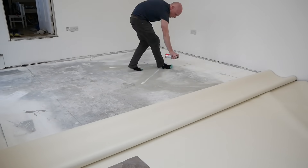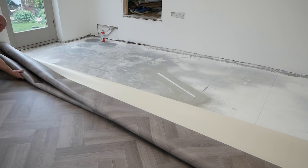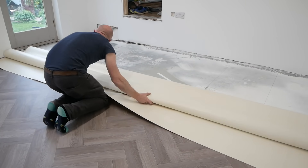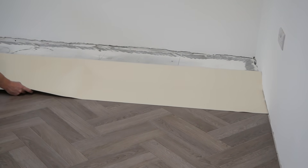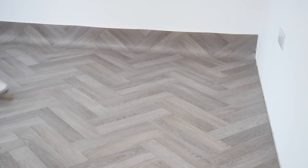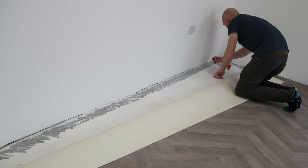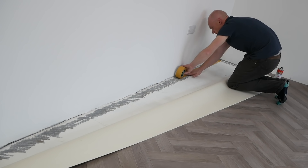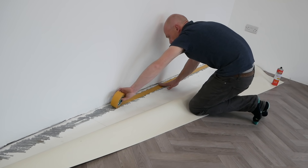It's just going to do the job until we need to use the room for anything else. So for that reason I'm just going for perimeter fixing, but you can see there I've rolled back the vinyl and used up a spare can of adhesive over the floor — just belts and braces really. It's not like a fully troweled out adhesive like you might use for a thick commercial vinyl. It's still going to pull up easy enough, but it just means that in the center of the room there's no chance of things buckling up if we drag a bit of furniture. A bit of adhesive around the outside first to prime the flooring and then my self-adhesive tape is going down — that gives it double stickiness. It's just normal double-sided carpet tape, but by spraying adhesive down first it really goes nowhere.